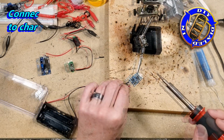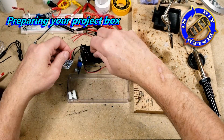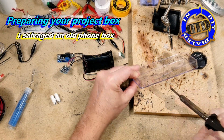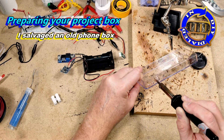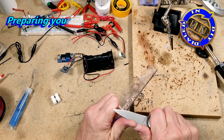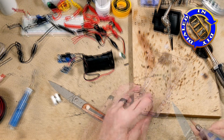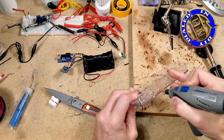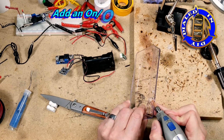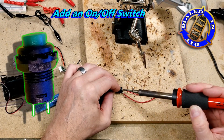To keep this all secure and nicely organized, you're going to want to put it in some kind of a project box. You can definitely just go out and buy one and make sure it'll fit all your parts, or you can do what I did and search through your junk parts to find an old case you could repurpose. I think this came from an old cell phone or something like that — just the package a product came in, which usually ends up being recycled or thrown in the landfill. But I much prefer to take something like this and give it an awesome new purpose.